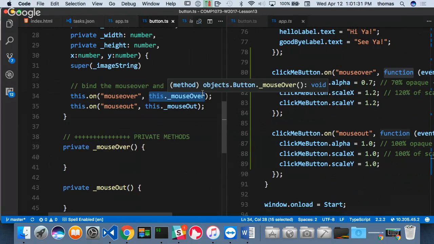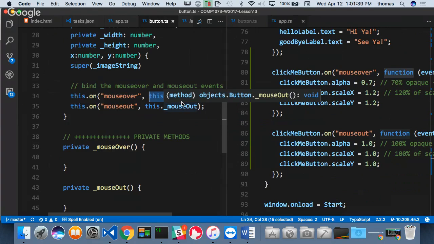Right? Does that make sense? Calling the method is different. You won't get a reference to it. It'll actually call it inline, which is not what I want here. I just want to say, hey, which method do you want me to call when I get that? If I put the parentheses in place, I call it immediately. I don't want to call it immediately. I want to call it when I hear the event happen, when it triggers, right?